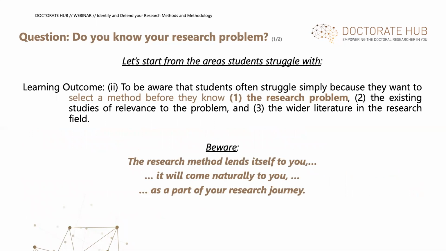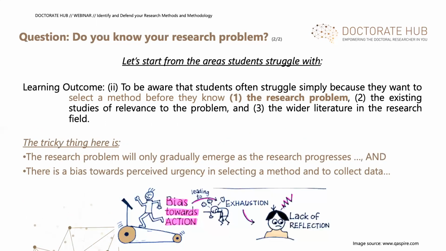To be aware that students often struggle simply because they want to select a method before they know the research problem. So do you know the research problem? Do you exactly have an understanding of what your research will be about? If that's the case, then very well, the research method will lend itself to you. It will come naturally to you, and it will be a part of the research journey. Now, there is little creativity, unfortunately, to be put into that.